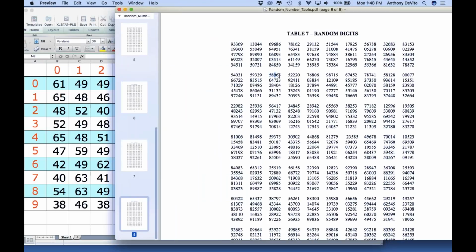And then you got a choice. You can go across. I would probably go 35 and 22 and 20 and 76 and so on. Okay, you can do it any way you want, but just follow a sequence. Don't jump around the page because then you're doing the same thing you would otherwise. Okay.